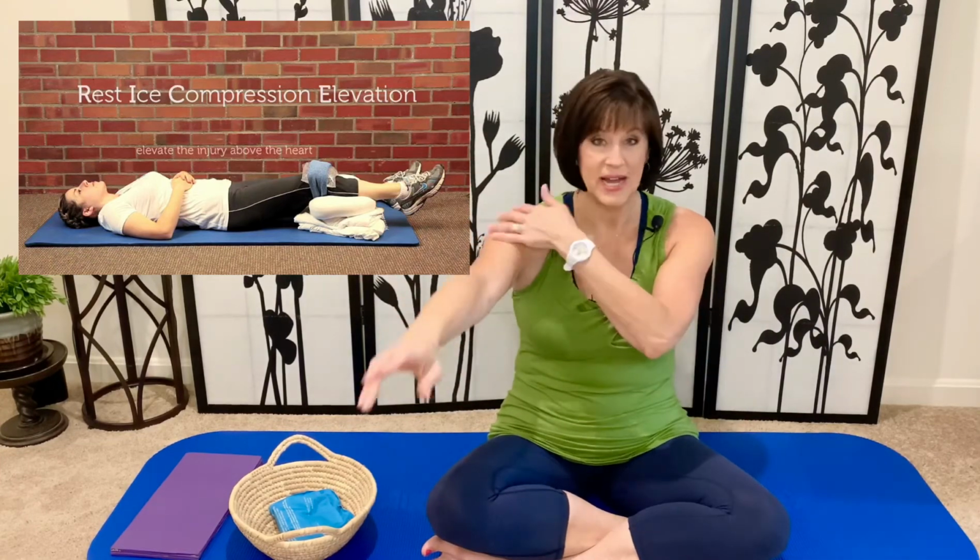If you're using the ice bag and you're using it on your knee, make sure that you can elevate the limb. Same thing with your elbow. If you want, you can lay down. Make sure the limb is higher than your heart. Water flows downhill, and we want to get that fluid out of there. We don't want it to stay at the same level or below because it's not going to run uphill. Okay, so those are some of the things you want to remember with that.